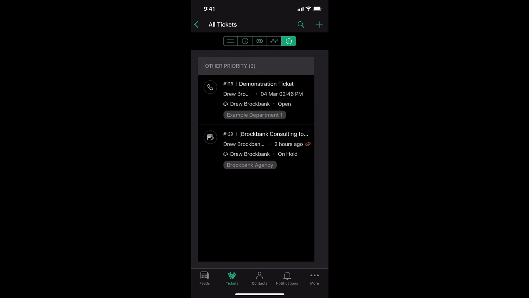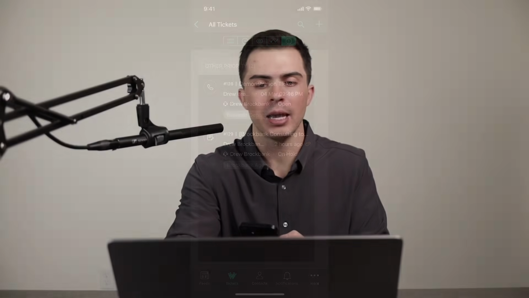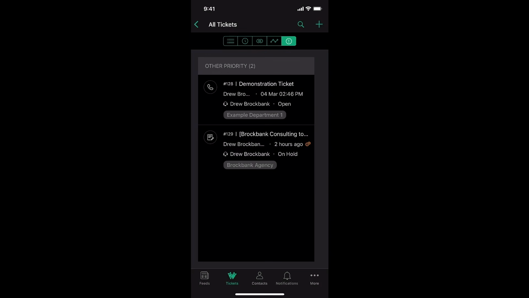So make sure, first of all, that you download the application. And second of all, you can view all of the tickets there so you can manage your tickets from your phone while you're on the go. You can reply, you can edit tickets, you can do quite a bit in here until you're able to get back to your desktop to provide better customer support. So with that, that's how you can use Zoho Desk mobile application. And now we're going to transition into using Radar.